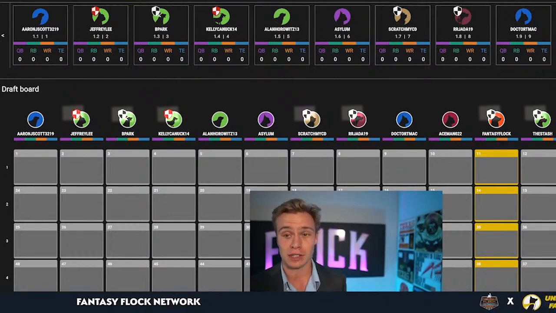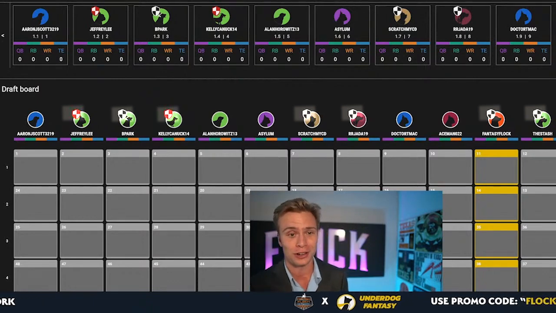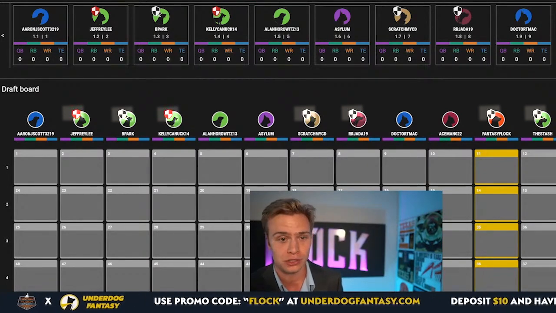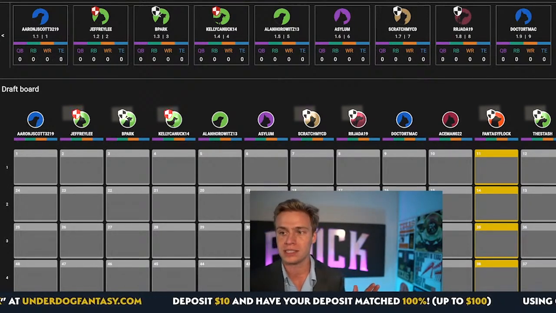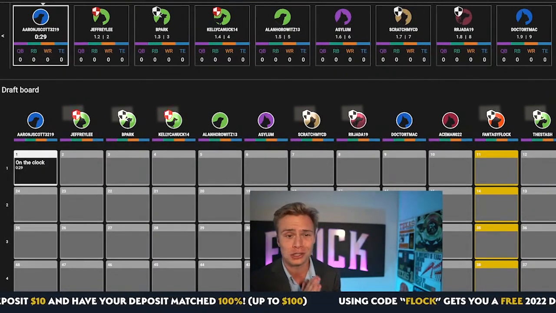Now, if you don't know what this means, if you have an experience badge on Underdog Fantasy, that means you do a lot of drafts. If you have a red badge, that means you've done over 1,000 drafts on Underdog Fantasy. If you have a regular white and black badge, that means you've done over 500 drafts. So look at this draft room. I don't know if I've ever seen this before. This may be the toughest room I have ever been a part of.